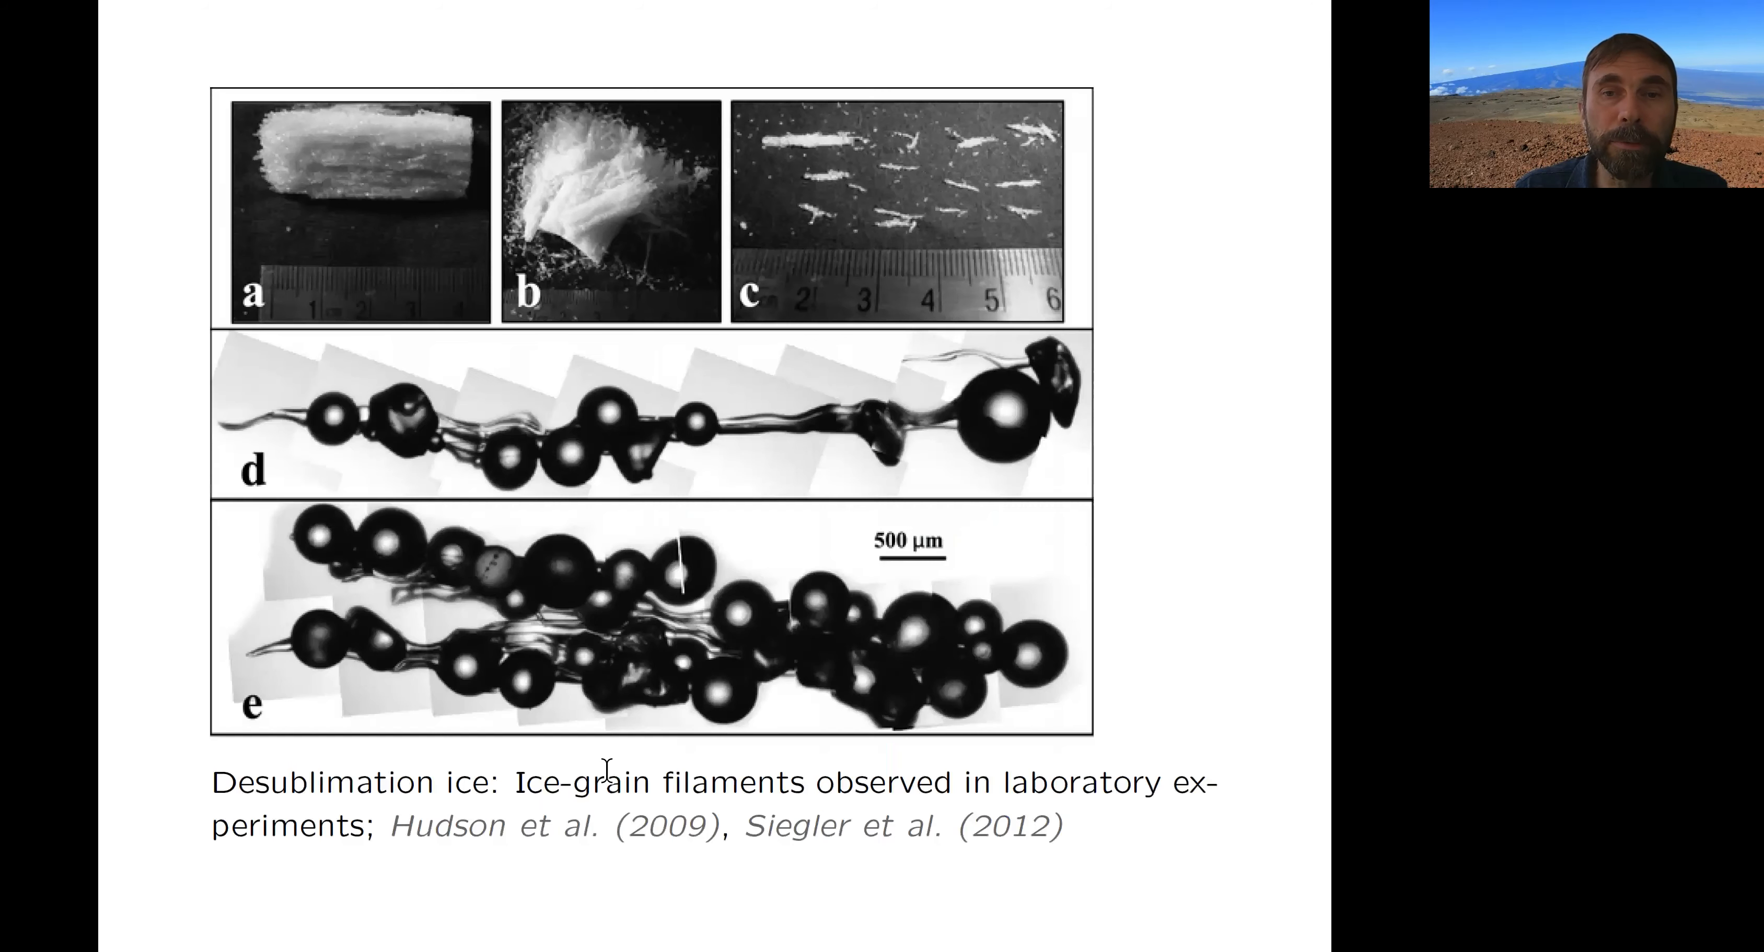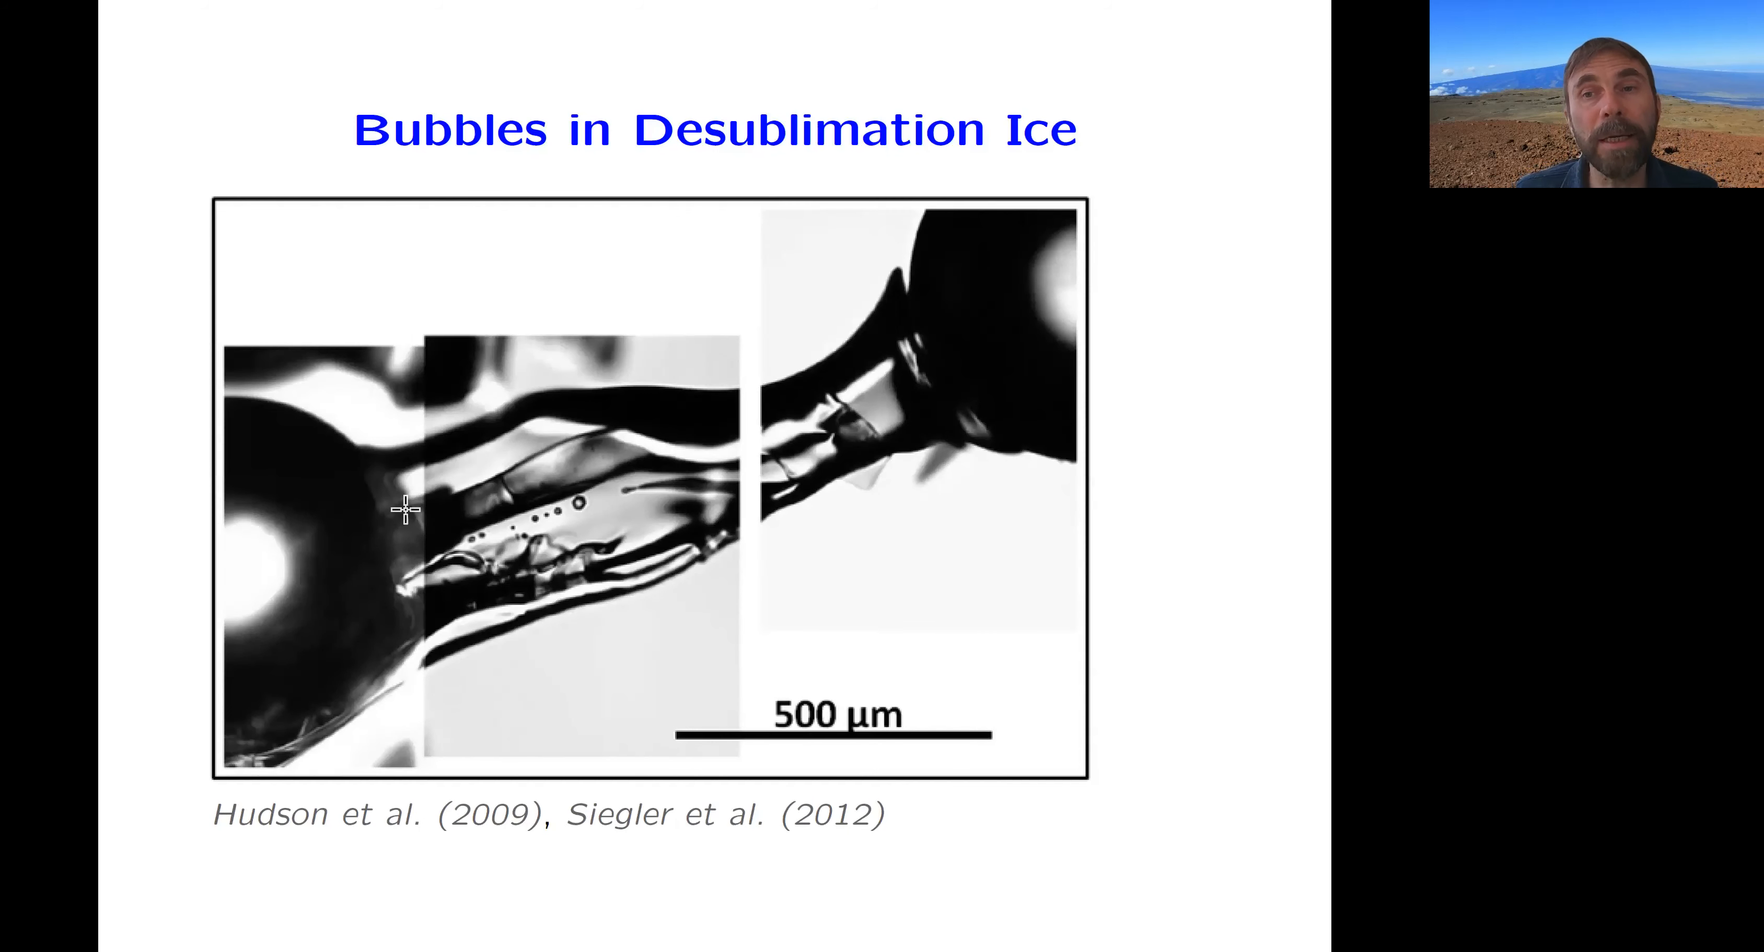Now this has been, this is a result of a laboratory experiment doing that. Although it did not use temperature cycles, instead it used a static temperature gradient to create a gradient in vapor densities. And it used, instead of soil, it used glass beads because it makes it more reproducible as one pours the soil into the container repeatedly. And there's these ice tendrils forming. So the vapor gradient, it saturates and there's ice tendrils forming, something we did not expect. And one can even find bubbles. So this is desublimation ice. It never goes through the liquid phase. This is directly deposited, directly grows in the interpore spaces from the vapor phase. And there's bubbles in there.